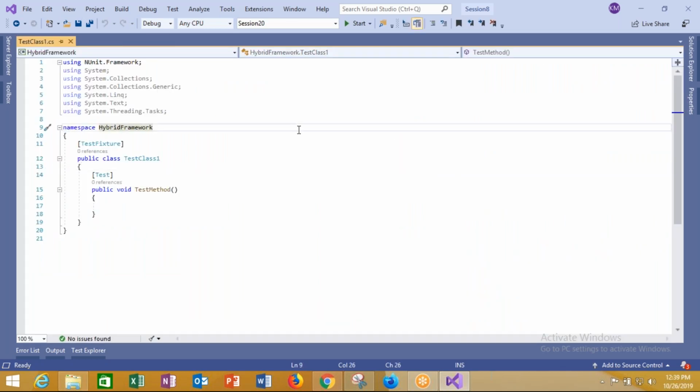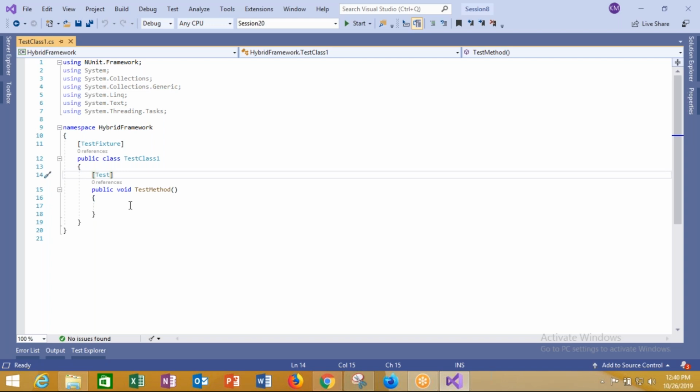Okay, so let's understand one particular thing. Automatically, we will see some decorators coming: the TestFixture decorator and the Test decorator. The TestFixture decorator always comes with the class file, and the Test decorator always comes with the methods inside the class file. The Test decorator, or the Test annotation as you say in Java, is used to write your test cases. So whatever test cases you want to write down should be inside this.